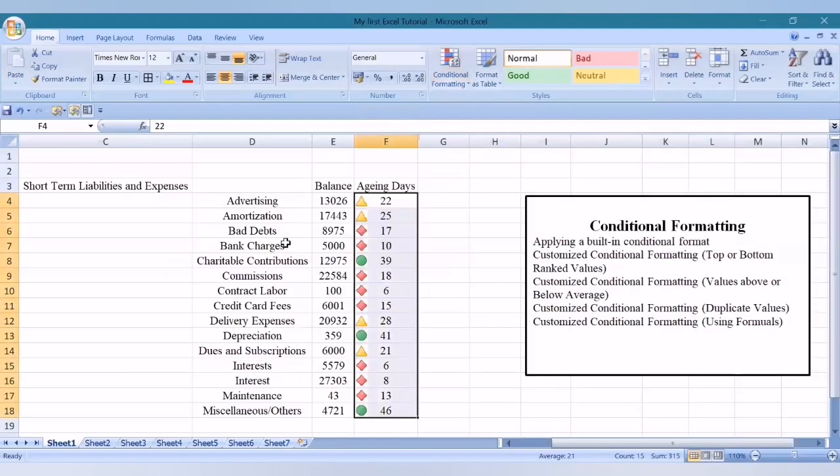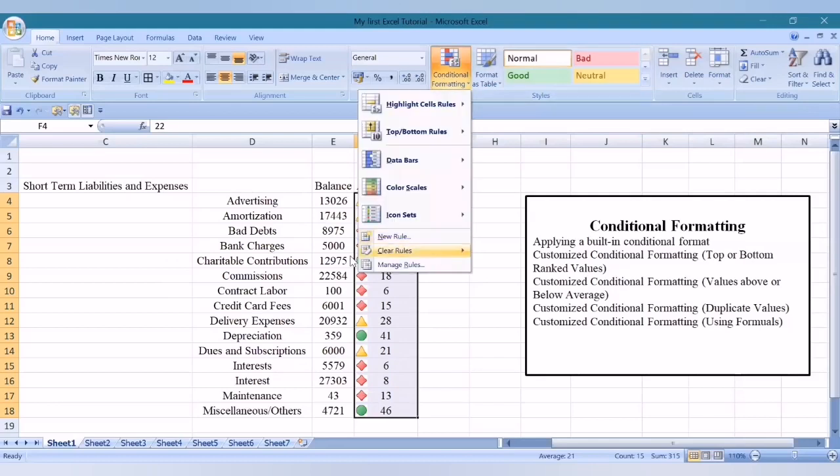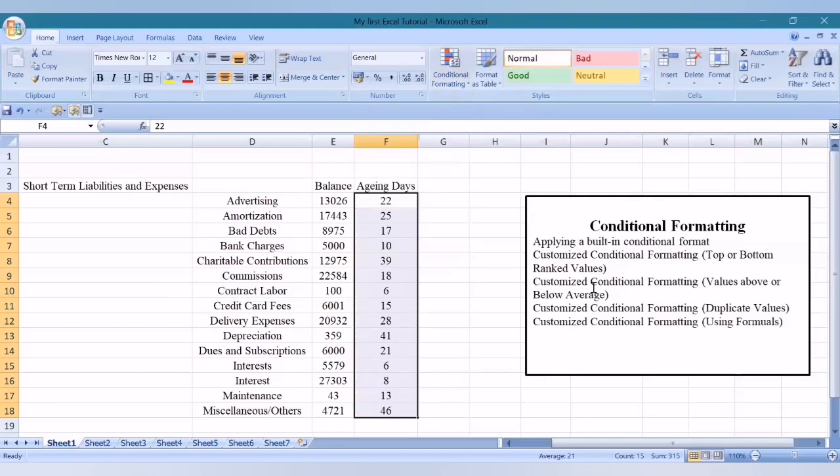The larger values are given this circular icon. There is a diamond shape associated with some values and a triangle shape associated with other values.